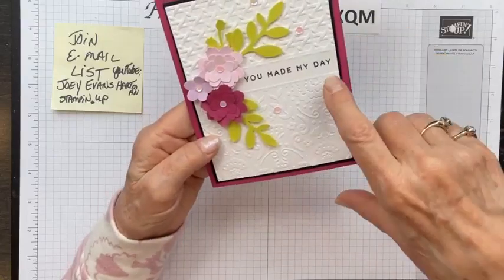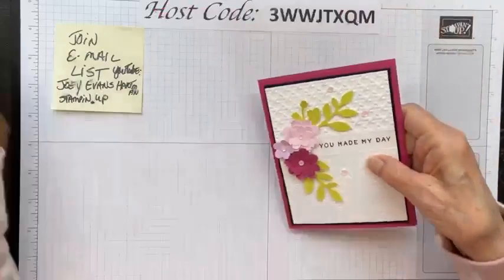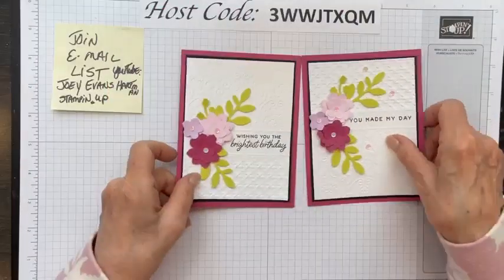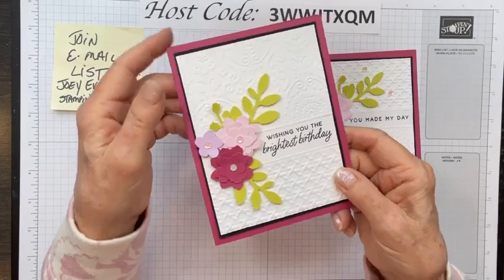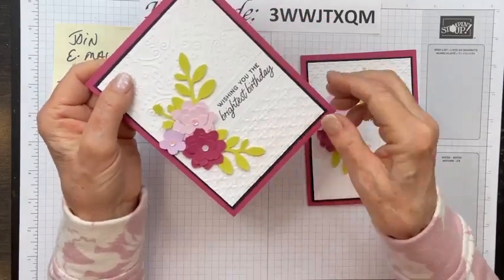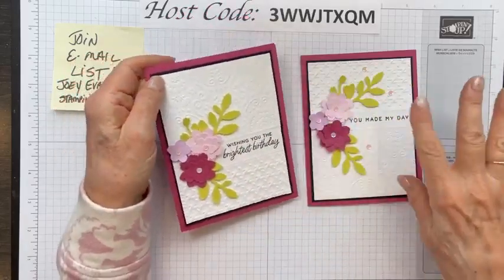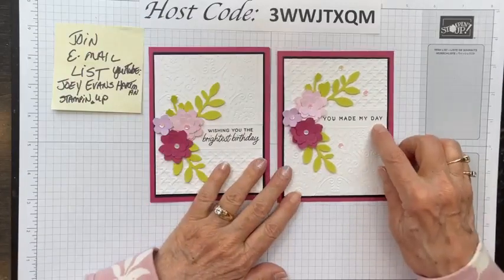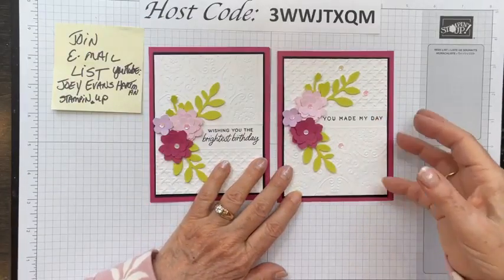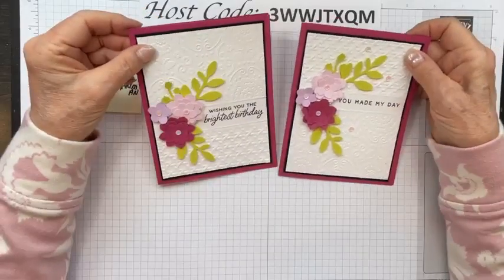I think what sets this card off the most is actually, I don't love this greeting with this card. Oh, let me show you my own one. So this one, you can see that I used the Country Blossoms embossing folder on the top, and then I used the cane weave on the bottom. And I like this greeting better with this, but you know, we had a little snafu with not leaving enough room for this. But they're both pretty. I think they're both pretty.